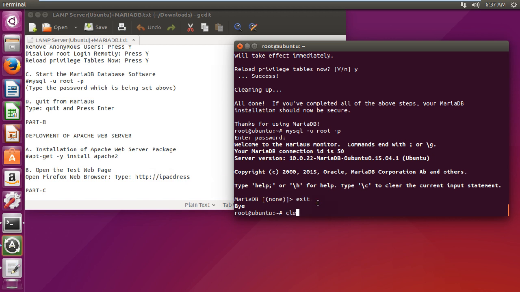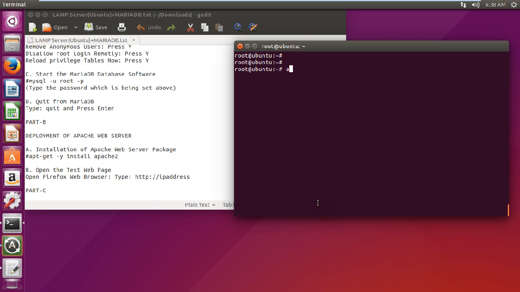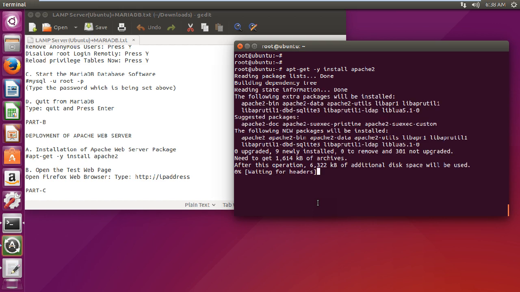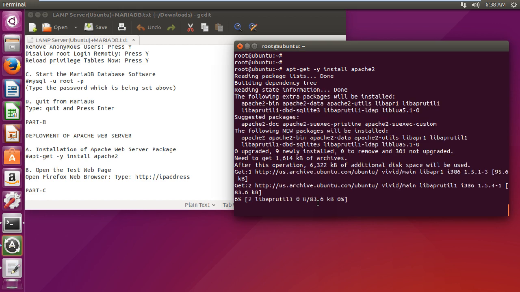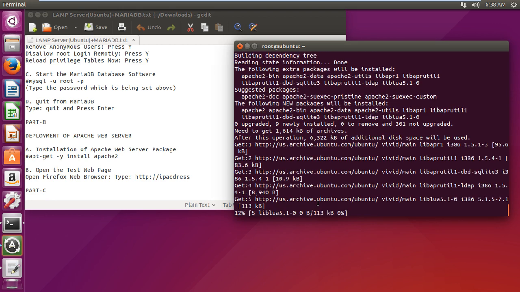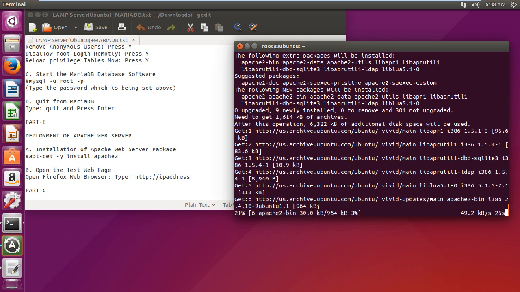So let us fire the Apache Web Server installation with the following command, that is apt-get space -y install apache2. So now it is just about 1.6 MB of software. It will not take much time to download and install.